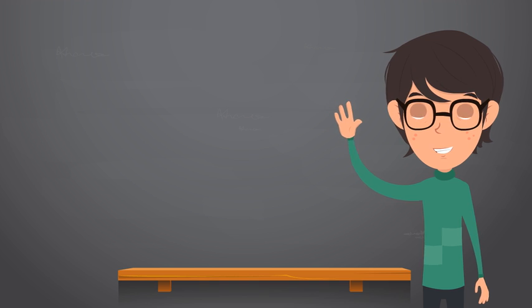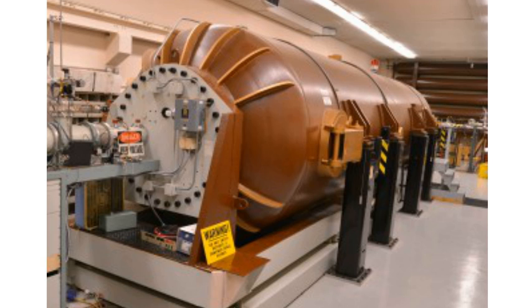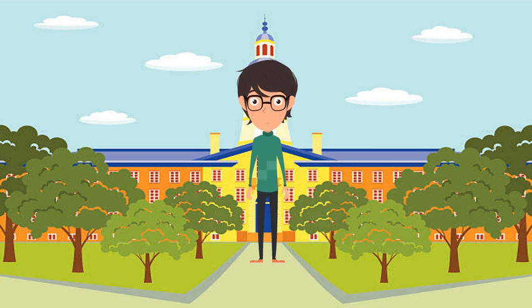And just one last thing it was used for. It was originally invented as a particle accelerator for nuclear physics. Although not used for that anymore, it was a pioneer in the field and one of the first nuclear accelerators created. Awesome! This little invention was pretty awesome.